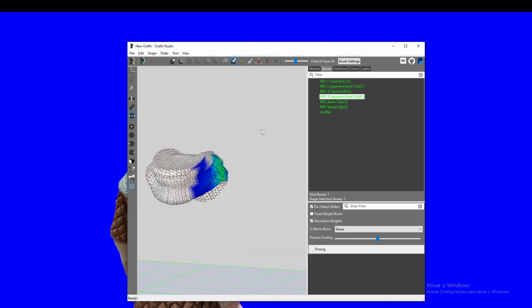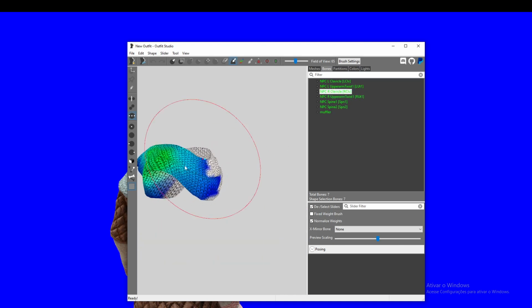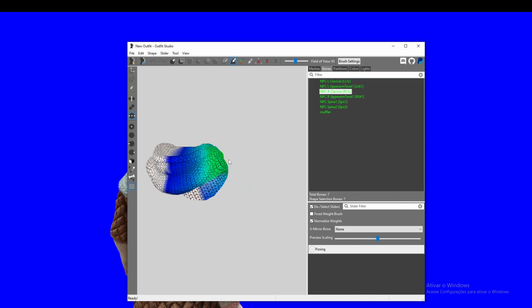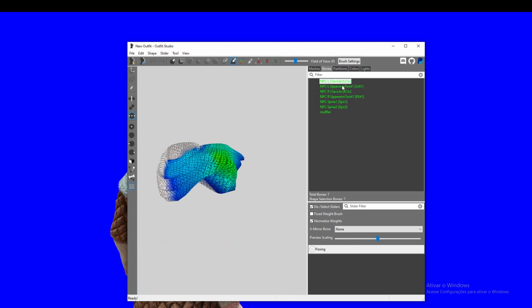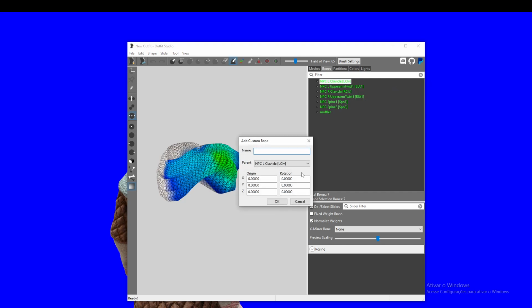But let's say that we want this part of the muffler to move as well. We will add two bones, one having the left clavicle as its parent, and another having the right clavicle as its parent. Now this is also something important. Let's give it a good name, muffler.